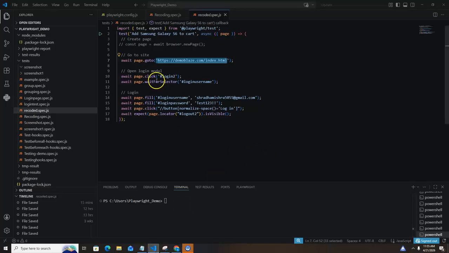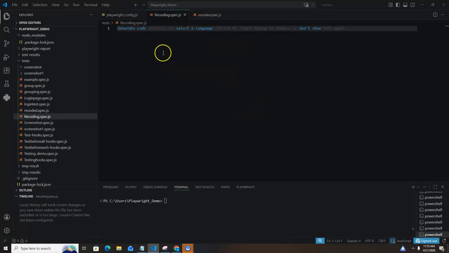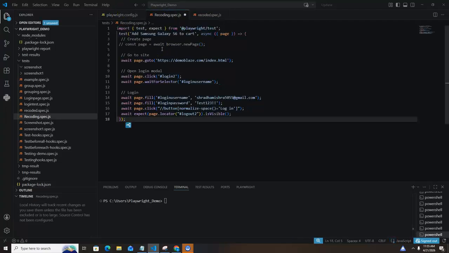I have to copy each of these and paste them in this file, the same one, and close this. And now Control S.